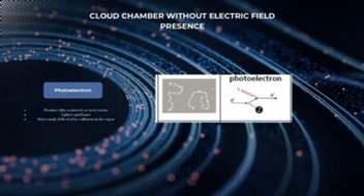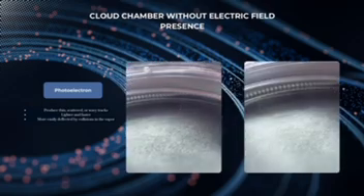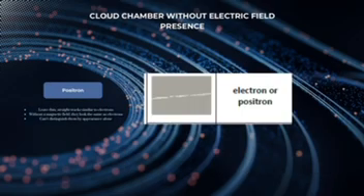Next are photoelectrons, which are electrons knocked out of atoms by photons, and create thin, wavy or scattered tracks. They are light, move faster, and are more easily deflected by collisions with gas molecules. Positrons, the antimatter counterpart of electrons, leave tracks that look similar to electrons, thin and long. But without a magnetic or electric field, we can't tell them apart since both make similar ionization patterns.